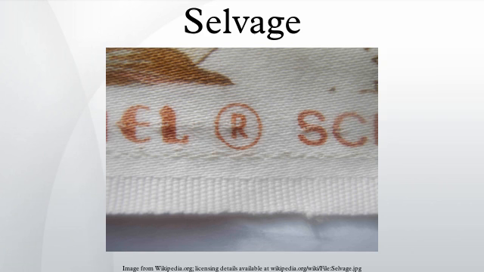A selvage, or selvedge, is a self-finished edge of fabric. The selvages keep the fabric from unraveling or fraying. The selvages are a result of how the fabric is created. In woven fabric, selvages are the edges that run parallel to the warp, and are created by the weft thread looping back at the end of each row.